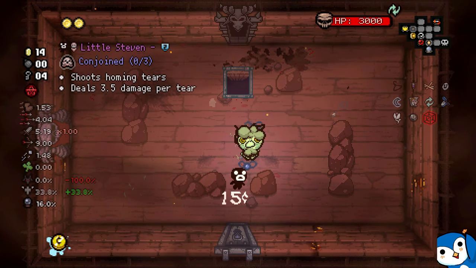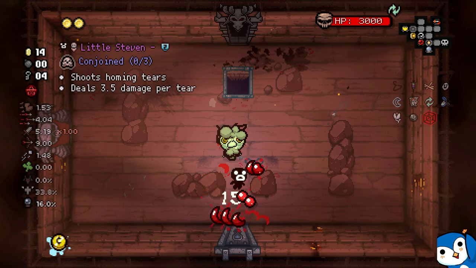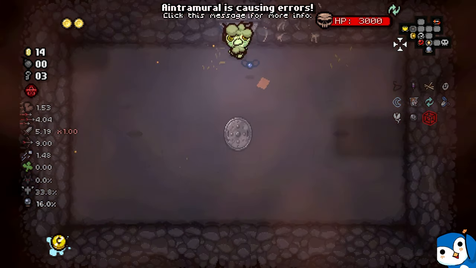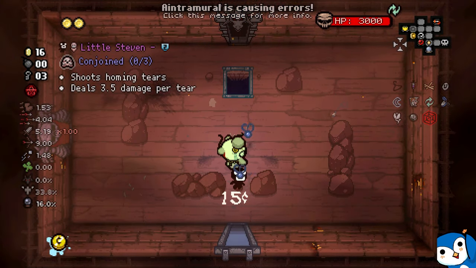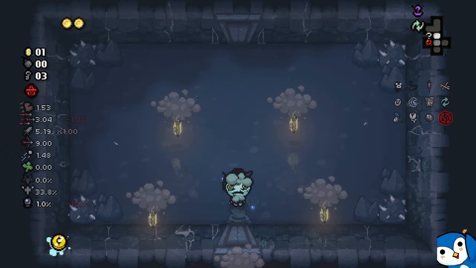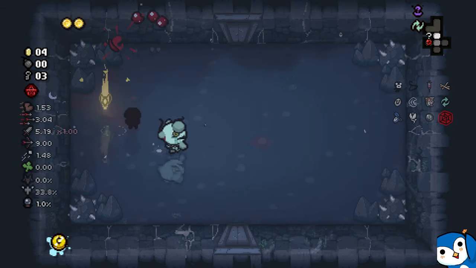Absolutely not. They didn't drop a single penny. I cannot take little Steven. Oh, well then, keep it, game. Keep it for your... Oh, never mind. I'll take this. Let me take the little Steven. Let's go. So apparently the mod caused some issues because it tried to duplicate the alt path entering room, and it couldn't.